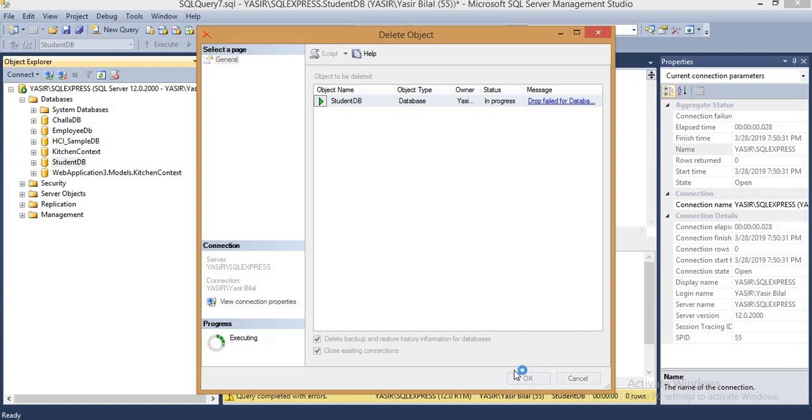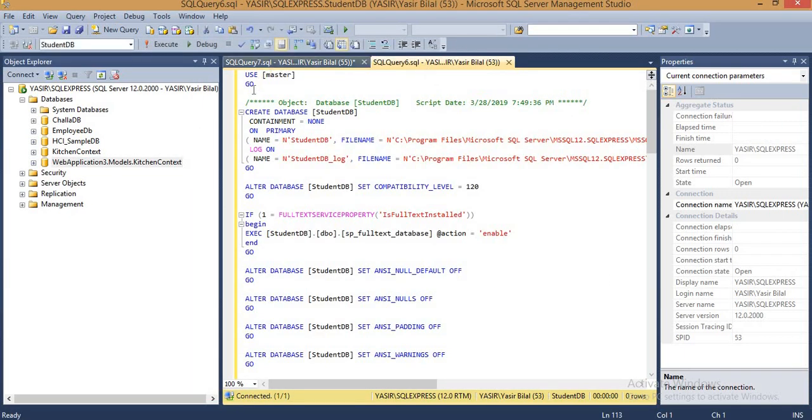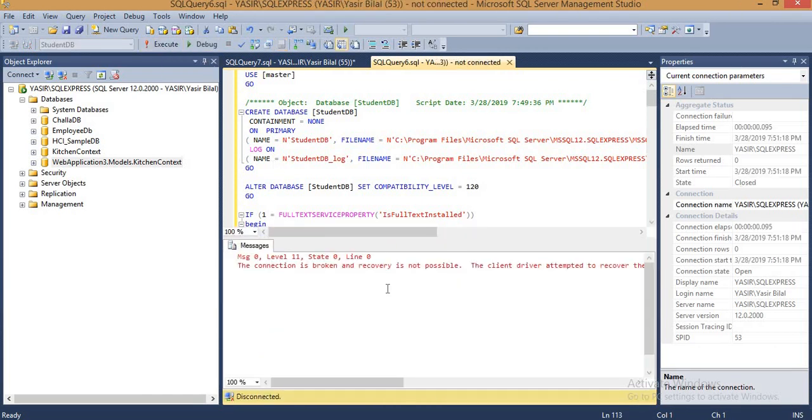Let me close the connection and let's try again. Now it's deleted successfully. Now let's execute this query and let's try to recreate our database.